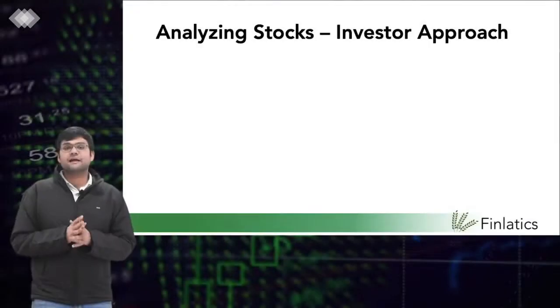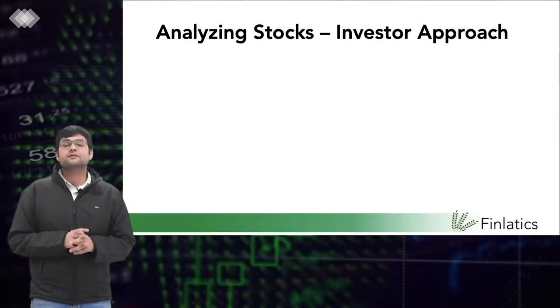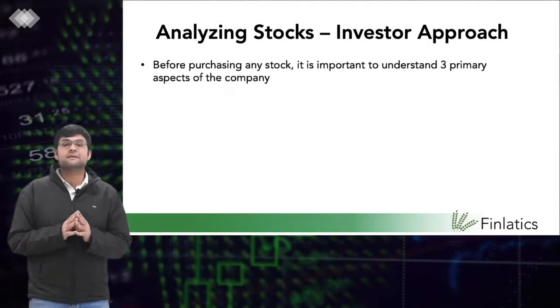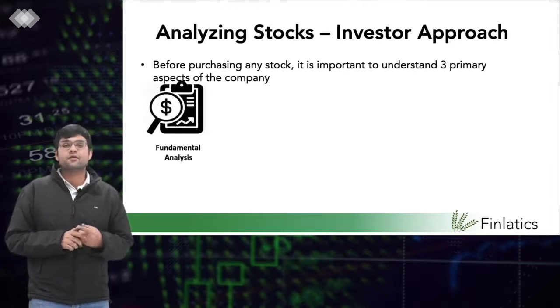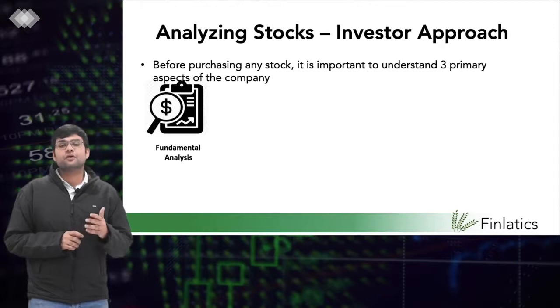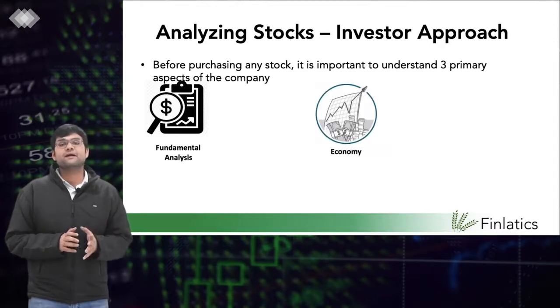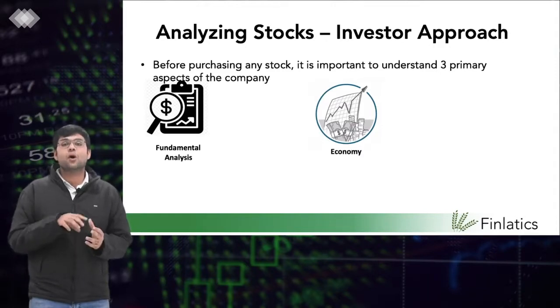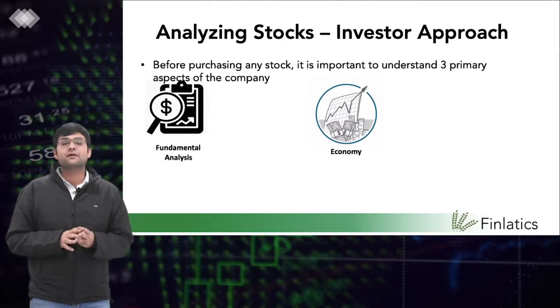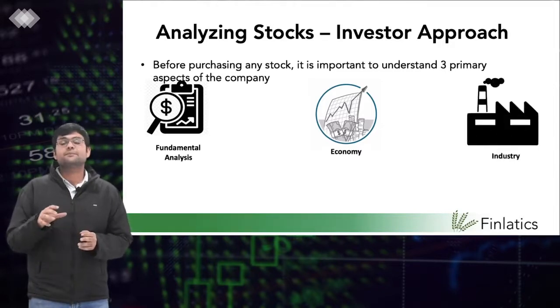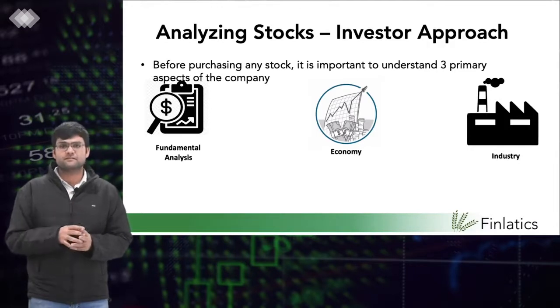Before purchasing any stock, it is important to keep three primary things in mind. The first is fundamentals of the company whose stock you're going to purchase. The second is prevailing economic conditions in the countries that this company is operating in. And the third is the position of the industry and the industry performance in which the company operates in.